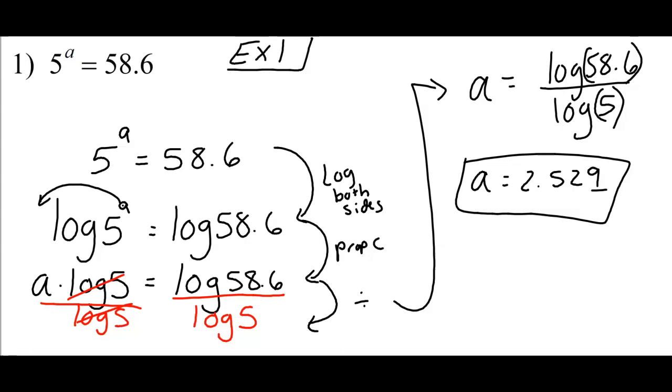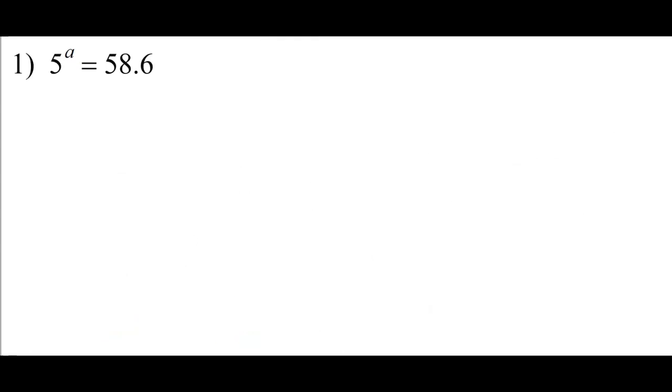But there you go. Now, so let's review what we did here. This is an exponential function. In the past, we solved these by getting the bases to match, but that's impossible here. You can't do that. So instead, we're using logs. Step 1 is to log both sides. Step 2 is to use property C to move that variable to the front as a multiple, which allows us to divide so that we get the A by itself, and now we have the A value. It's 2.529, all right? So that is the idea there.